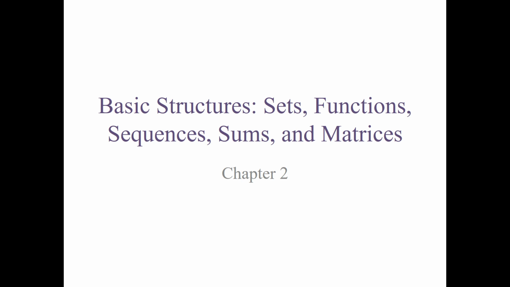Okay, so chapter 2, we will introduce a lot of different basic structures, such as set, function, sequence, conditions, and matrix. Okay. You may consider these basic structures very easy because we have learned this in high school, right? But you will see, even for a master's degree, when you do research in AI or computer vision, we still have a lot of definitions of set, functions, even sequence or matrix for this research field. Because you can consider an image is also a matrix, right? And then once you choose different matrices into a category, that will be a very special set. Okay. So although they are very basic structures, maybe you will see these structures in your junior years, even in your master's degree program.